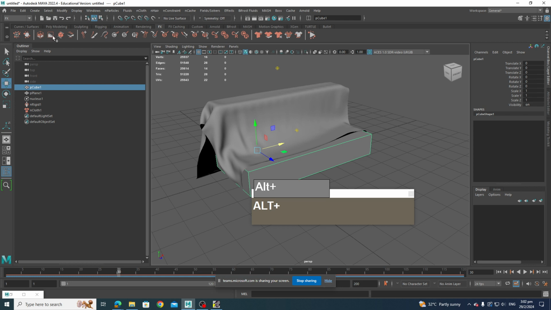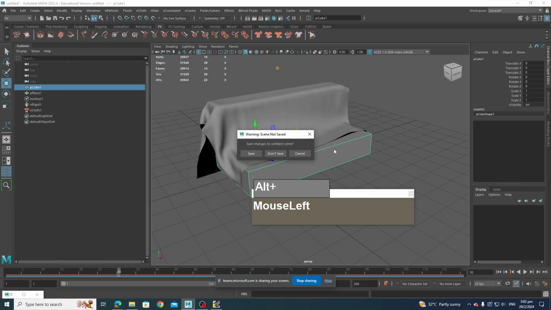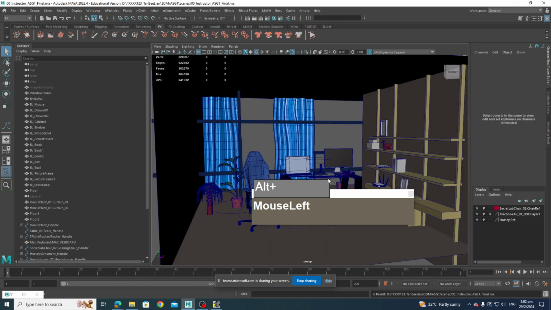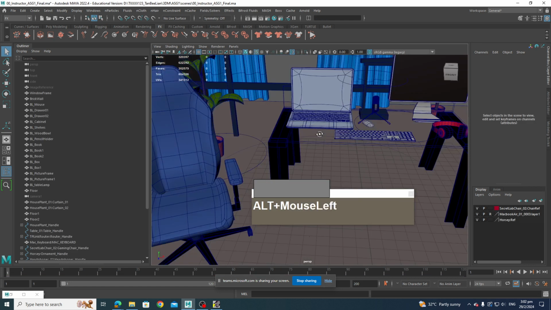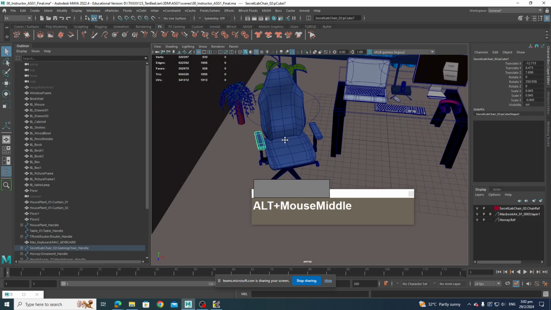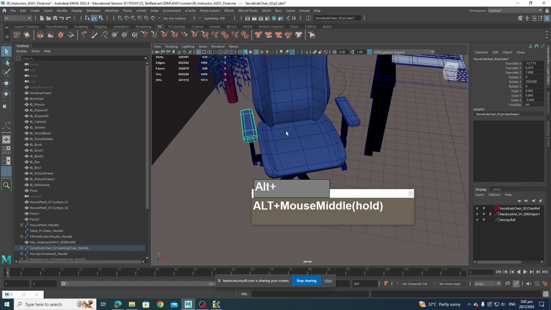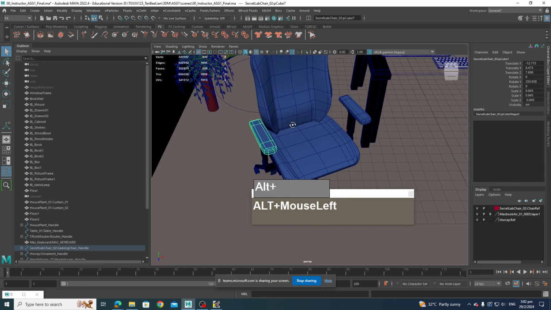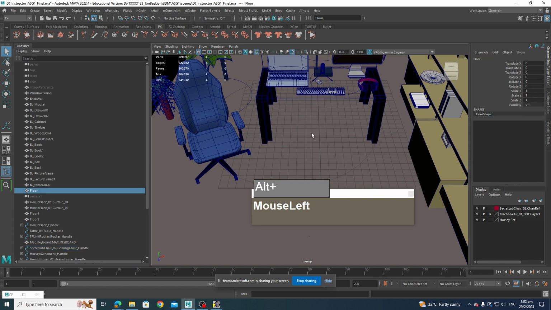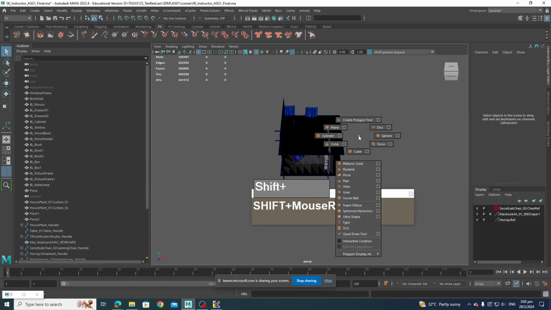Okay, so let me just show you what I mean. I will open up a scene which I already have some furniture pieces in, like this chair, and then I want to have a piece of cloth draped over it, or maybe even this handle like that. So I just want to isolate this handle, and create a cube over it first. Shift right mouse click, I will create a cube. I need to deselect this. Shift right mouse click, create a cube.